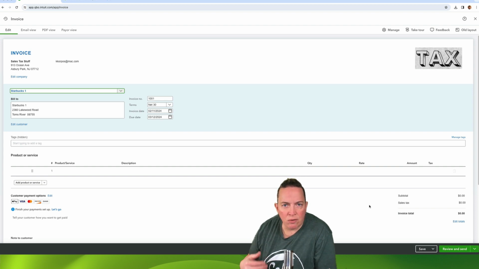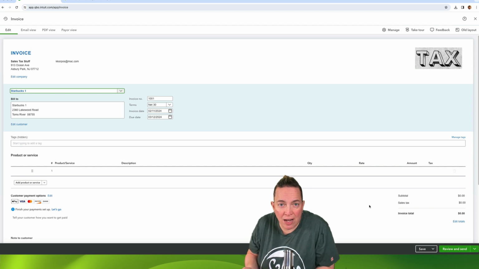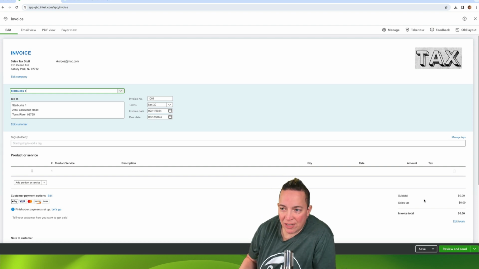You could be selling across states, and you want to use the shipping address that you're shipping to drive that calculation for sales tax, obviously, if you have that obligation to collect there, or you're just shipping stuff to people and you need to collect sales tax at their location. So you're not a store that's a coffee shop and everything happens at your business location. There's things that are taxable that are happening at other locations, and you're going to need to turn on shipping to get the right sales tax calculation in those instances.